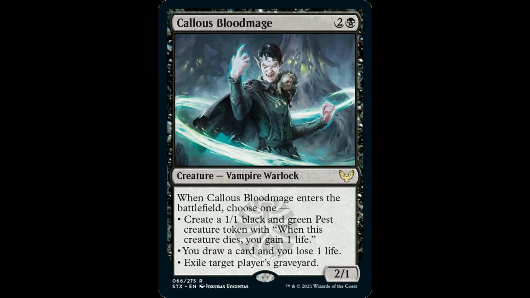Callous Blood Mage up next. 2 and a black, 2/1. When it enters the battlefield, we choose 1. We create a 1/1 black and green Pest creature token, and when this creature dies, we gain 1 life. Or draw a card and lose 1 life. Or we exile target player's graveyard. None of these things are that impactful on their own, but in the right deck, some of the abilities could have some use and some synergy.